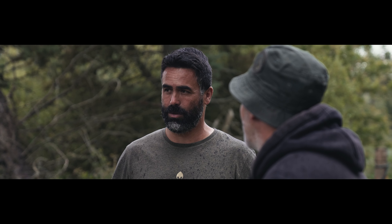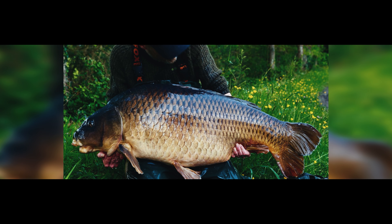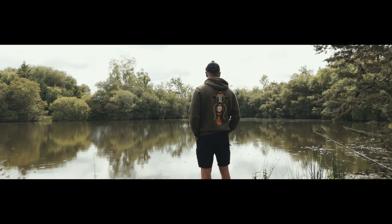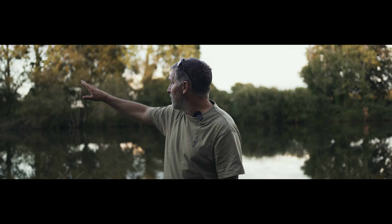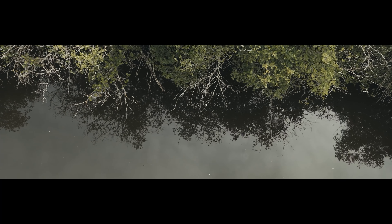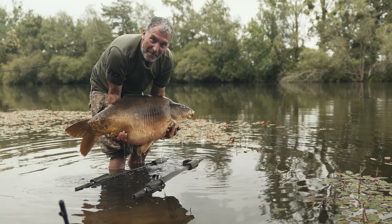If you want to see how we got on at Old Oaks in France, watch this film. It's a five-acre lake with fish all the way up to 82 pounds - that's a big big common. There's a backup common up to 70 as well, and I've actually lost count how many 40s and 50s there are in here. The swims are all along one bank, five of them, with a margin all the way along the back which is tree-lined and snaggy. Welcome to Spotlight - hopefully a sign of things to come.